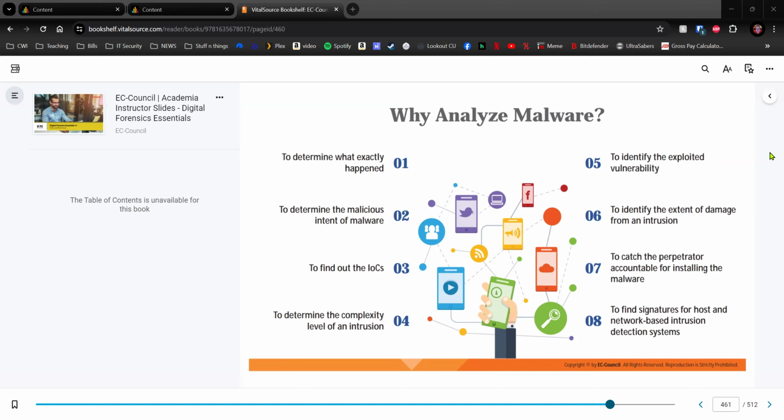To find out indicators of compromise or IOCs, determine the complexity of the level of an intrusion, identify the exploited vulnerability, identify the extent of damage from an intrusion, catch the perpetrator accountable for installing the malware, find signatures for host and network-based intrusion detection systems.